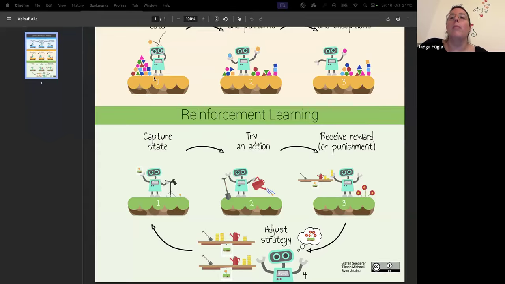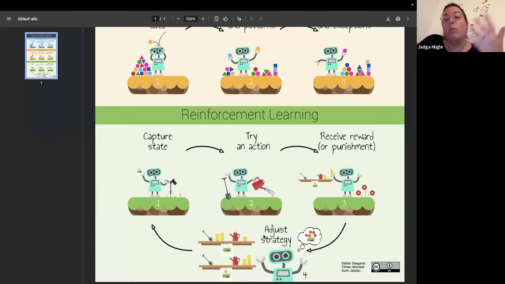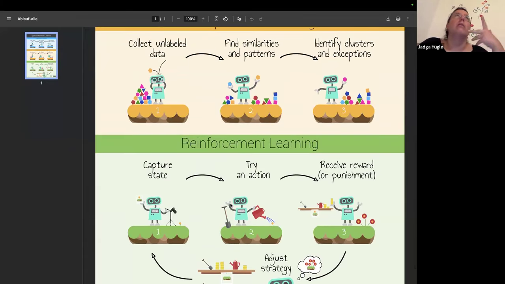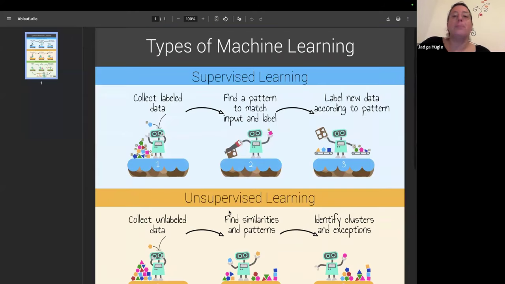We're in a state, we try something, we touch it, it was hot, we receive a punishment like pain, and the next time we'll adjust our strategy. So this is mimicking how humans learn.